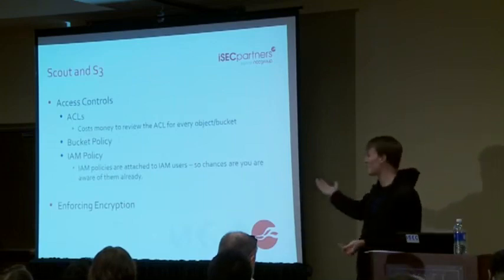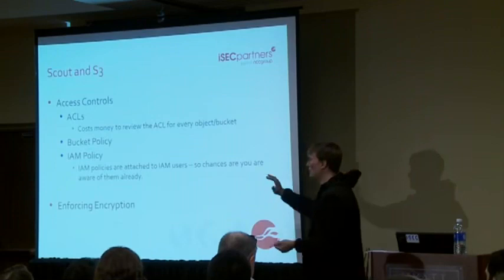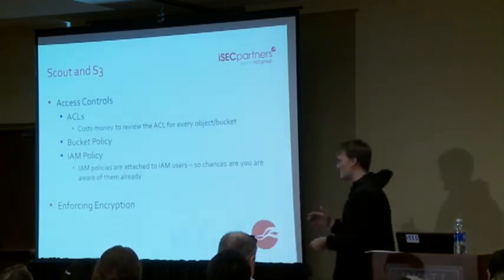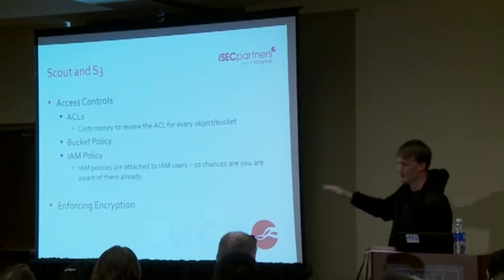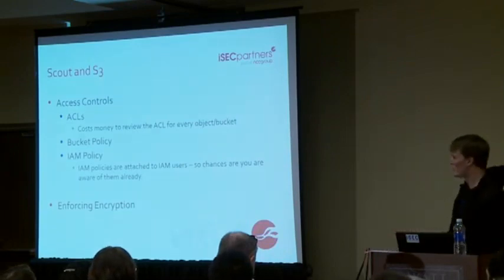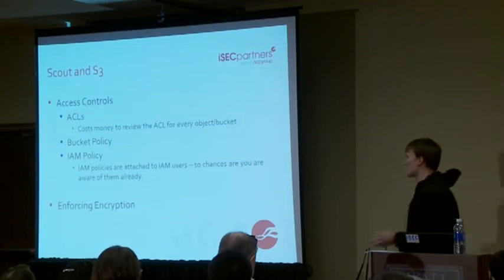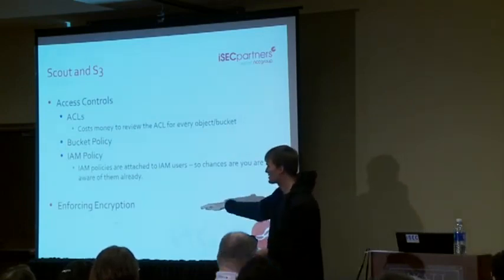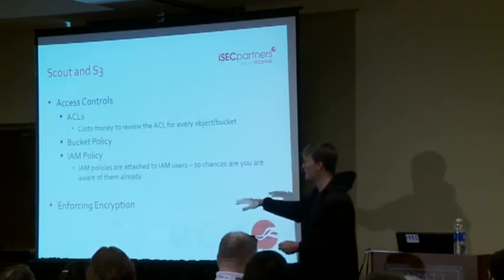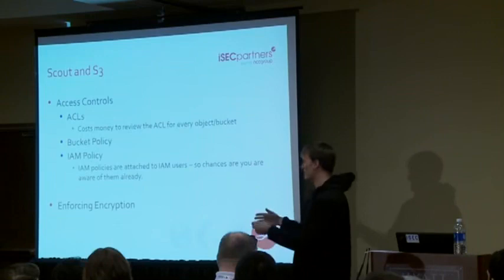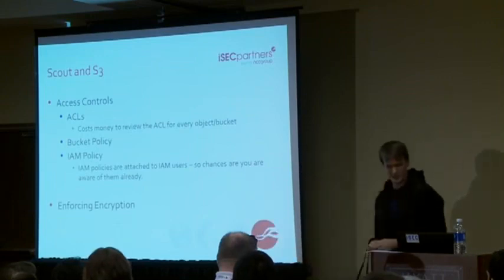So what we do is we look at bucket policies, and currently all we do is dump out every bucket or object that has anonymous access due to a bucket policy. Like I said, it's very crude. But there are some other things that we want to grow into, like if you have certain objects and buckets that should be encrypted, you can say, Scout, go through these and make sure they're all encrypted.